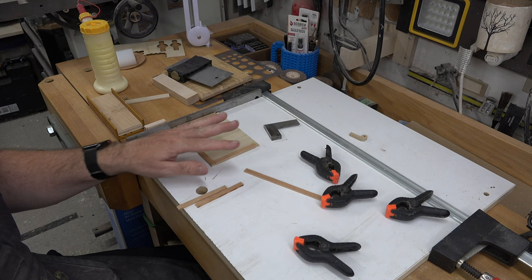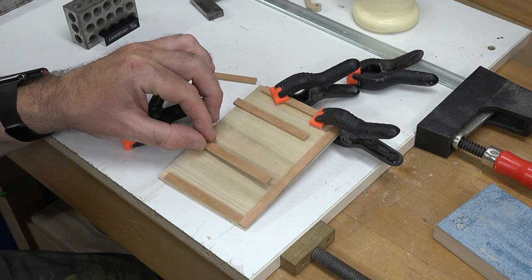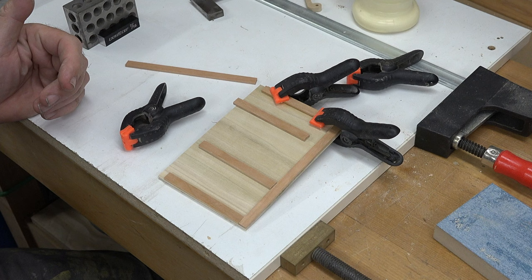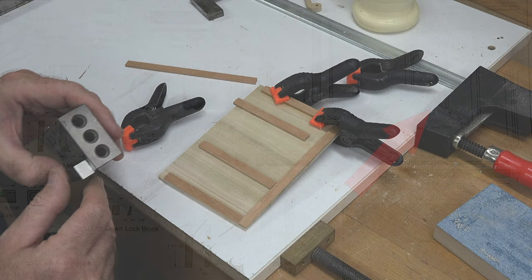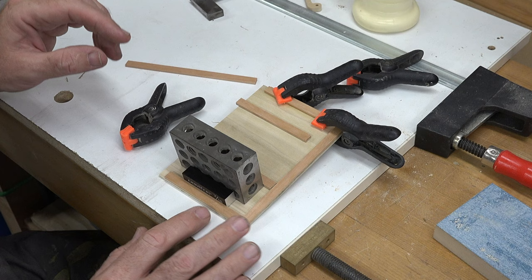Well, we can glue on our next middle slat on the opposite side of the one that we're waiting to dry. The thing is that on the drawing, it doesn't show where they go. It gives us no dimensions anywhere, not even in the one-to-one assembly drawings. So I've kind of done some calculations, and as far as I'm concerned, I believe it should be 1 7/16 of an inch from the edge.